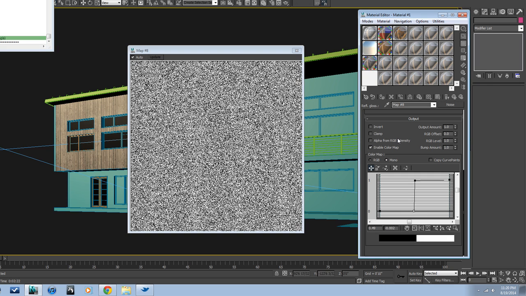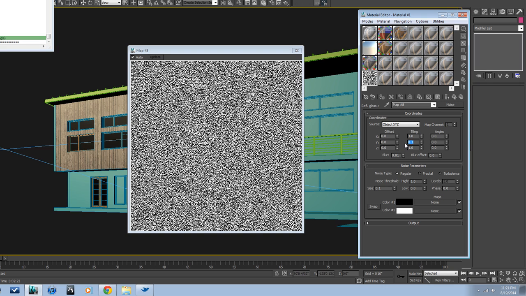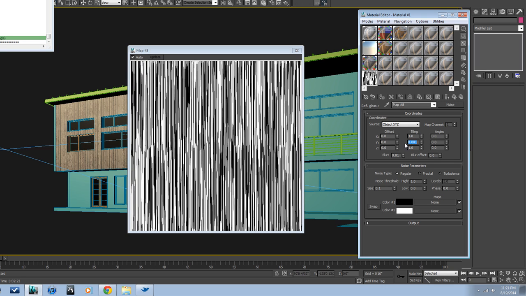Sort of like that. So it's basically just black and white now. Kind of got rid of all the stuff in between. We could turn down the blur, and then we can make the tiling in the Y direction sort of like that.